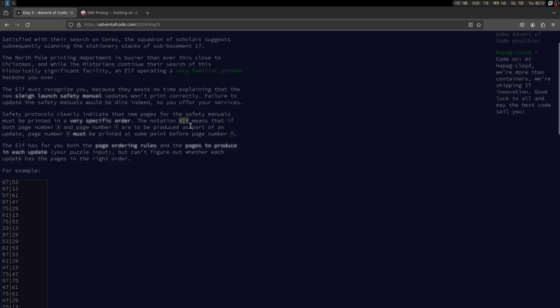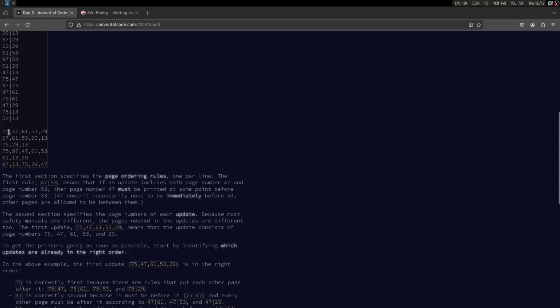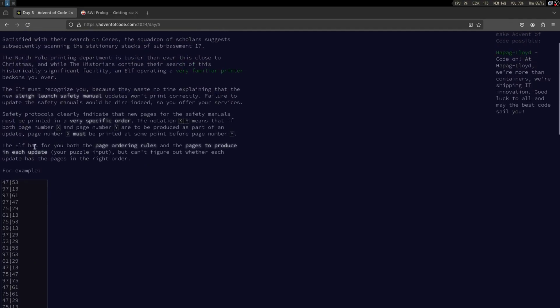So we have X|Y, the ordering of the pages, which means that if both X and Y are printed, they must be in the X, Y order. It doesn't have to be X and immediately after Y, but it has to be X and then at some point we have to find Y. That's what it says, right?